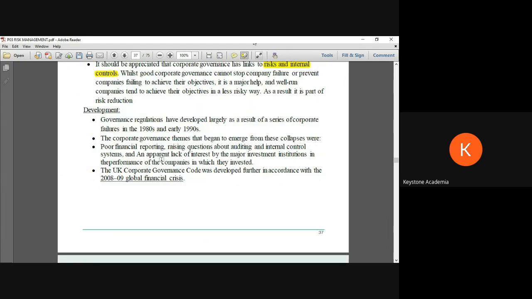Next is development. So development has been happening in the 80s, 90s, and a lot of changes happened in the 2008 financial crisis also. And still, till date, things have been evolving with time, because the management and other people are seeing new risks, so they need a new way of managing risk. And obviously with the technologies coming in, the way of working is also changing, so the way companies manage risk should also change.